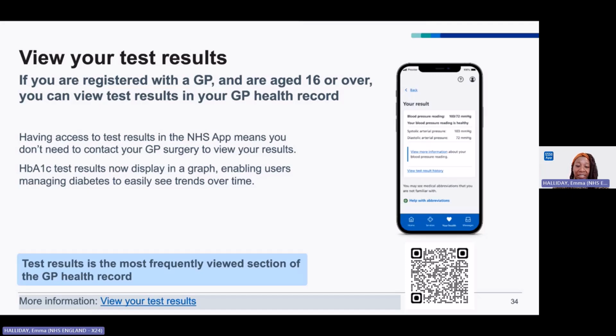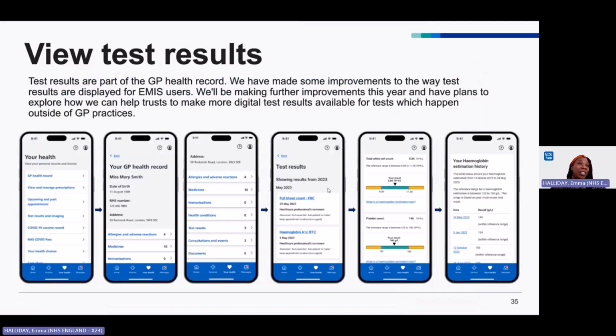What patients can see is the results of tests that they've had at the GP surgery, and also hospital test results that have been sent to the GP surgery. These will be able to be viewed once the practice has checked and filed the record. In the past, we understand that test results have been designed for clinicians, so we have got a team working on making it so patients can actually understand more what it means. And here's a slide just showing you the links on how to get there and what it looks like.